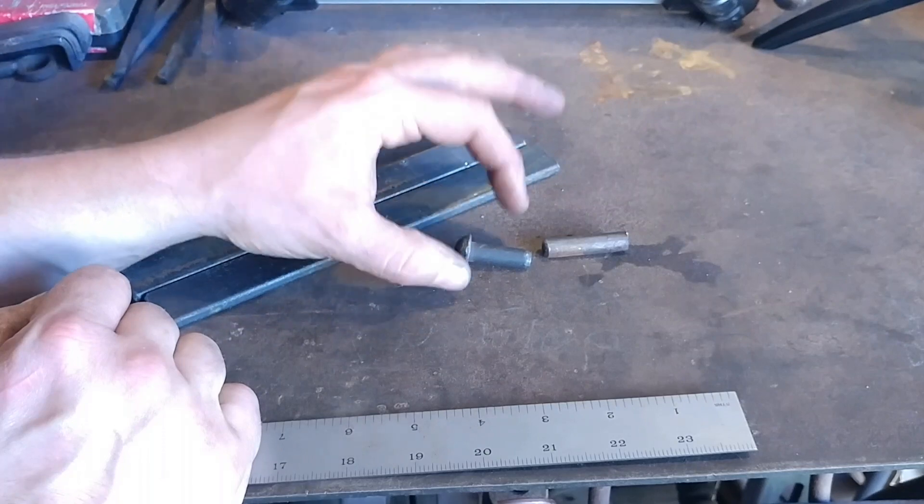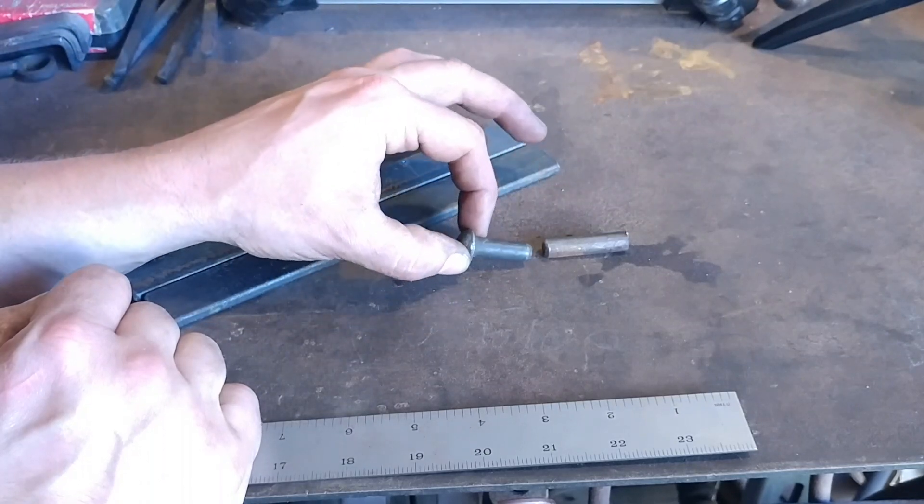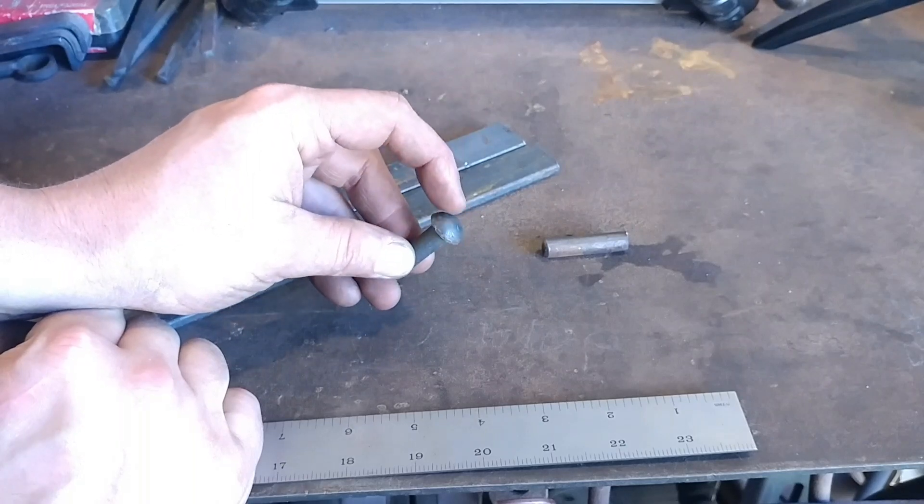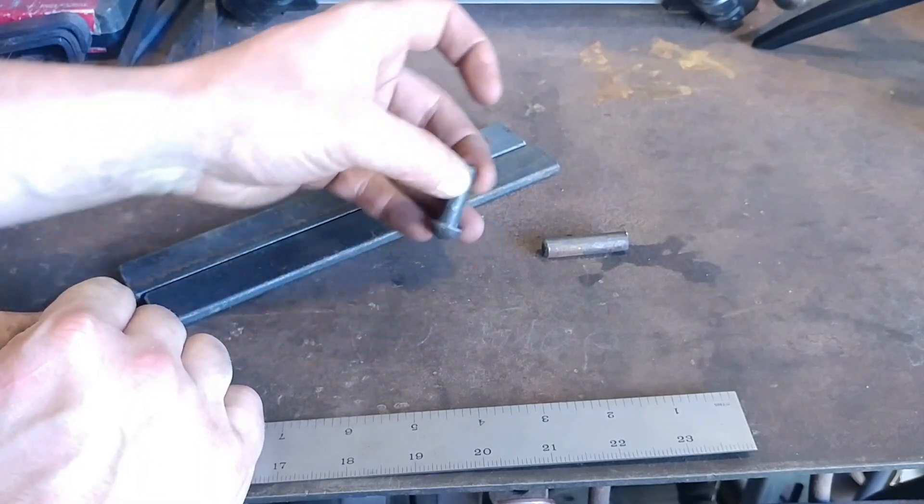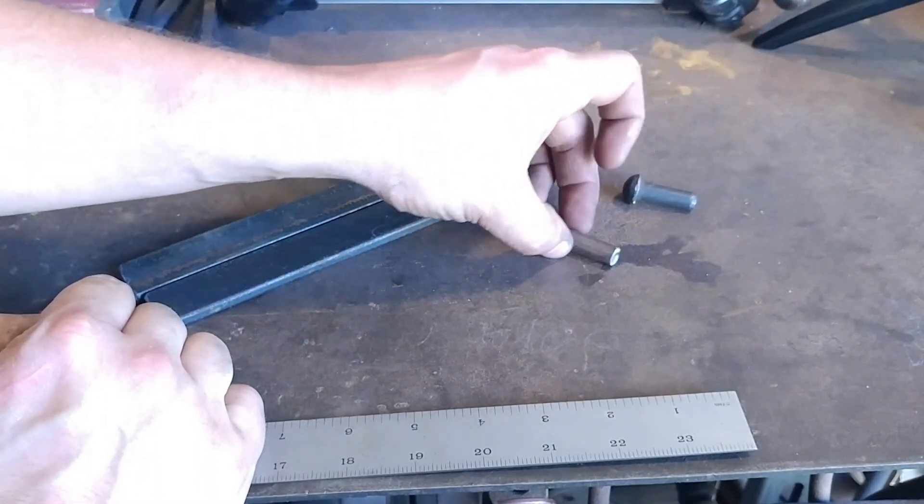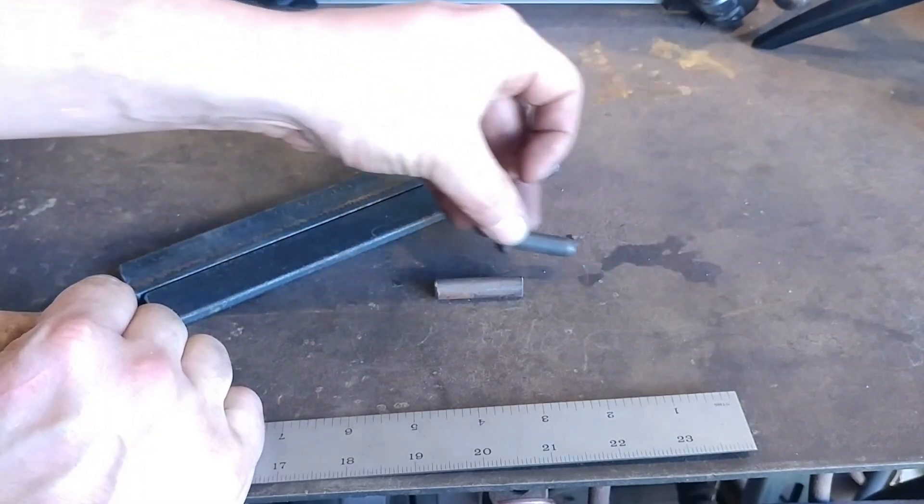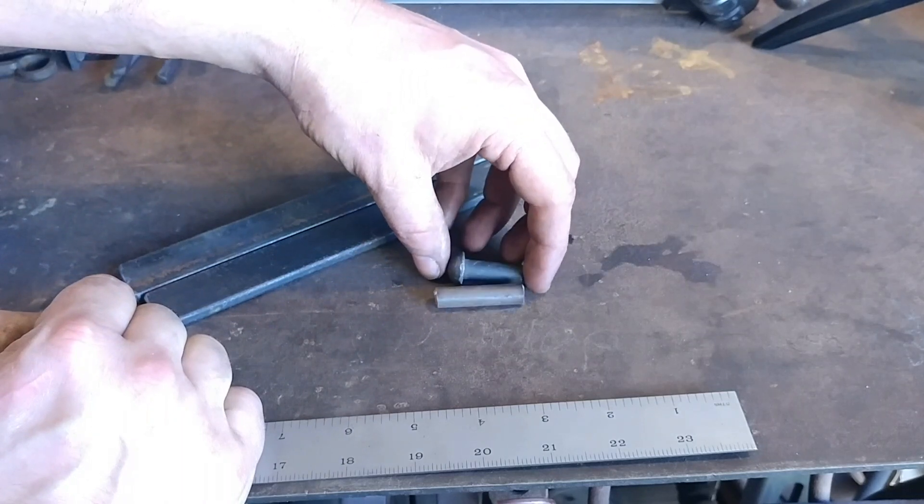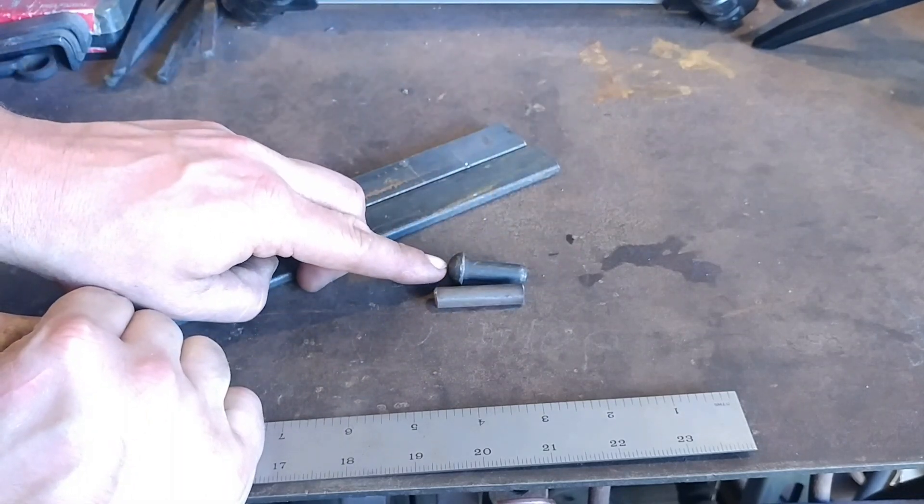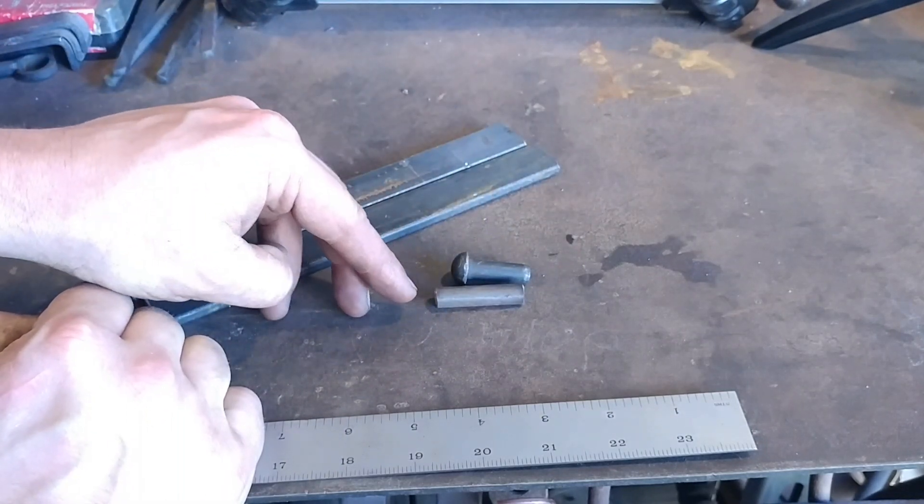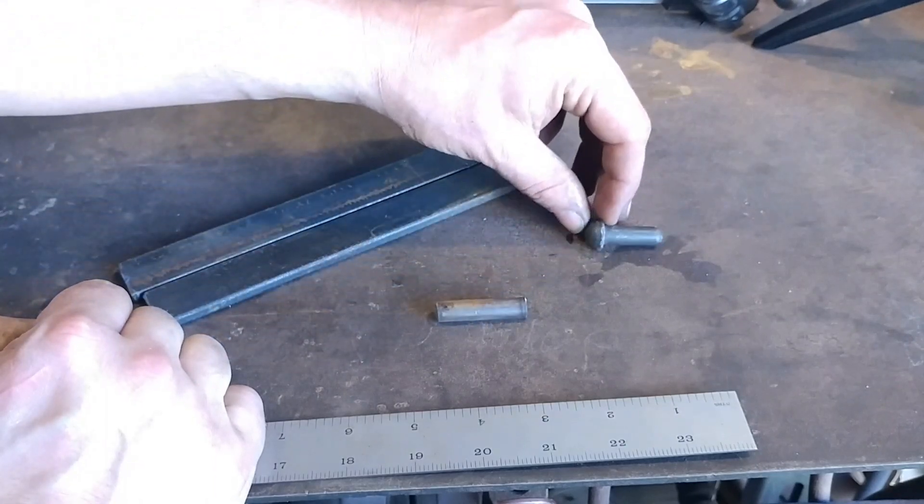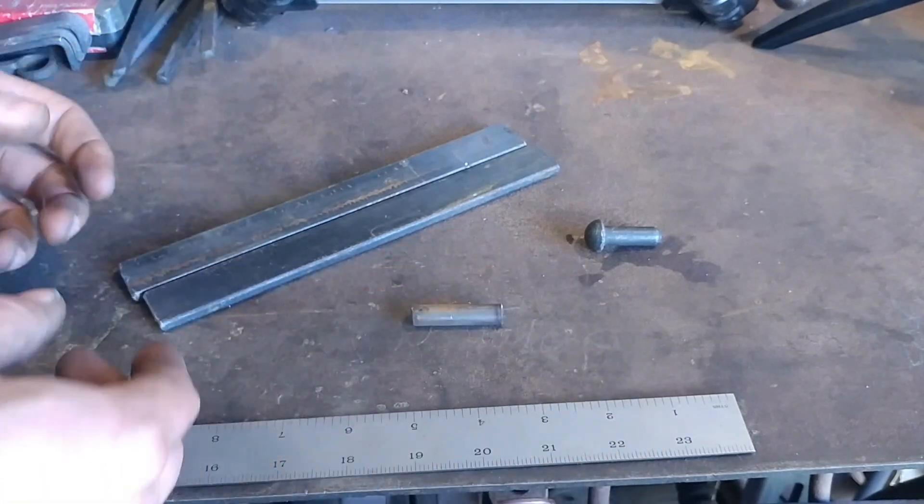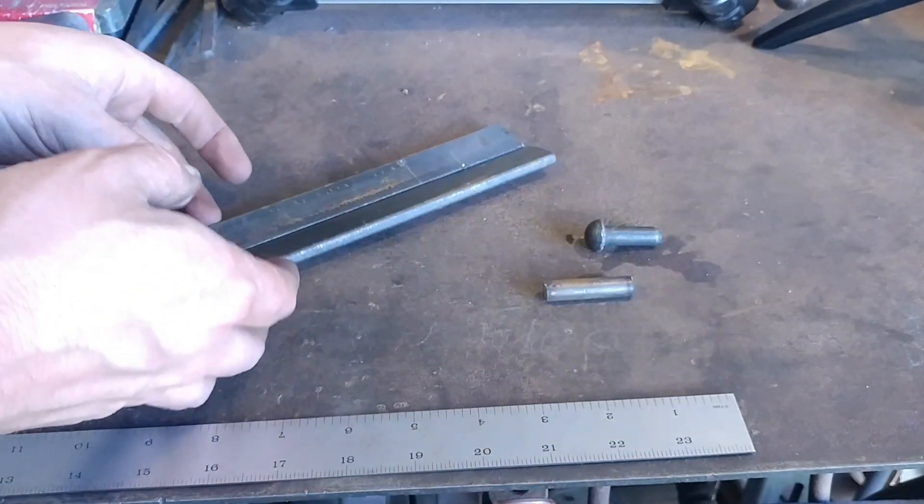So this is just a general rule of thumb that I've come up with if you're trying to come to even being close to having a nice round head domed head rivet here. This piece of material will make this rivet here. Now it won't make it as tall as this rivet is, as I would need just a little bit more material for that. But the way that I've calculated this and figured out, this is my rule of thumb.